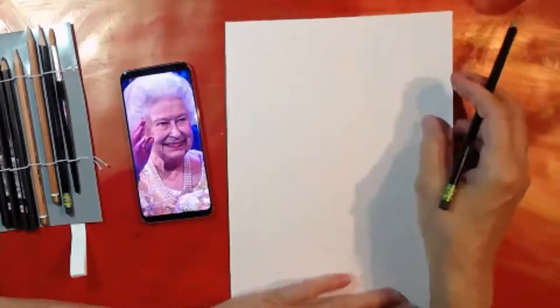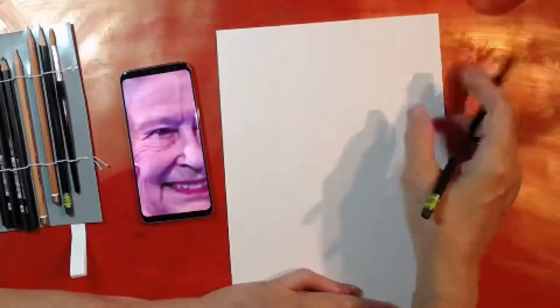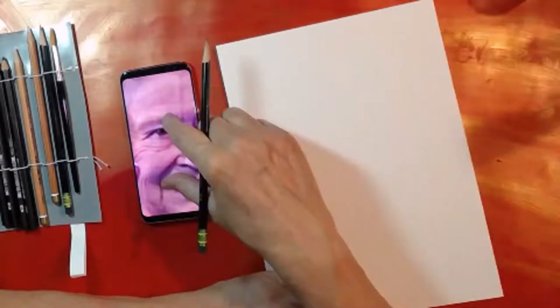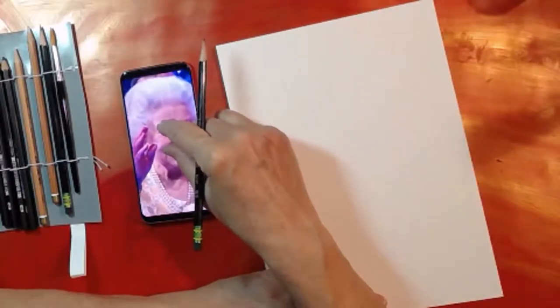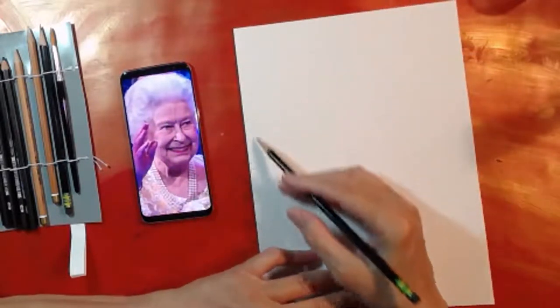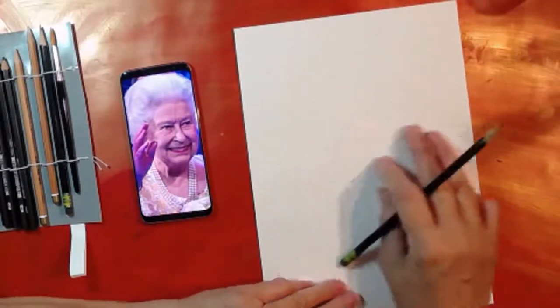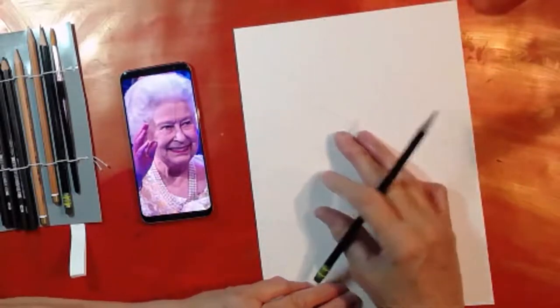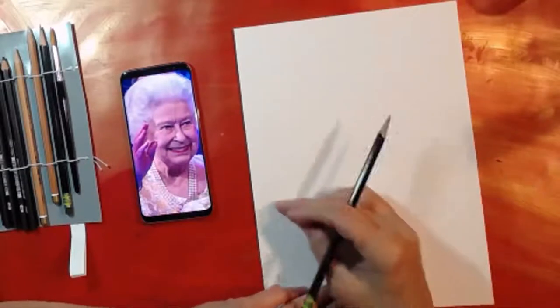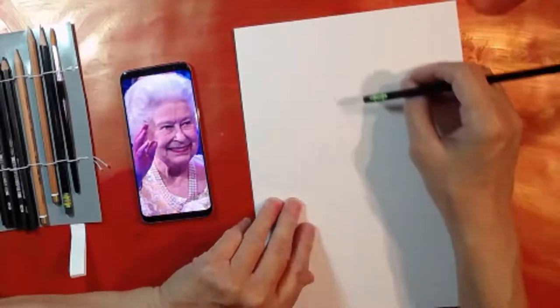So I think I'll start out like I always do with her, with the left eye. I seem to like to do that. And I'm going to zoom in as I do that. Well, I also like to get a sense of where I'm going with this. So I kind of say, okay, I kind of do this. The head's going to fit right in here. She's going to have a neck area here, and the necklace coming down there. The head will fit in here.